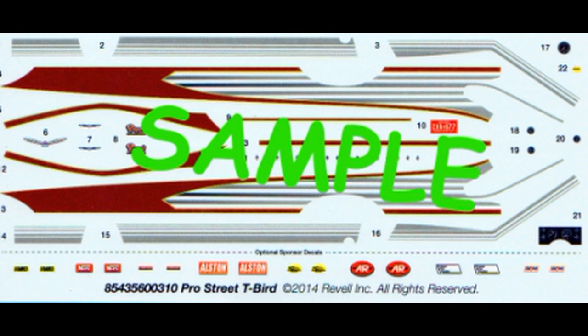I strongly suggest that you use some of the aftermarket setting solutions for these decals, as they're very large, and it'll help the decals conform to the body's contours and stick as well as they can. We'll be using Model Master Clear Cement for most of the construction, occasionally some super glue for strength, and white glue for any window glass. Always follow the manufacturer's safety and use guidelines when using any of the products you see here.